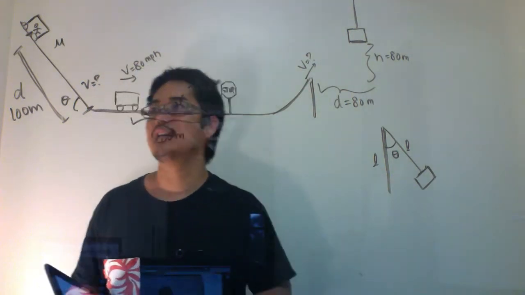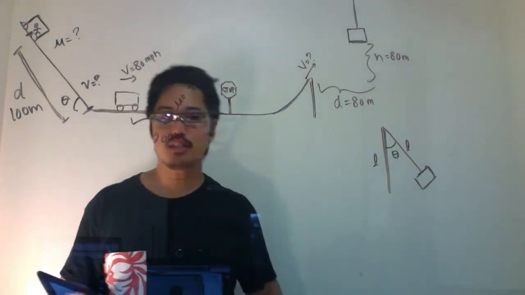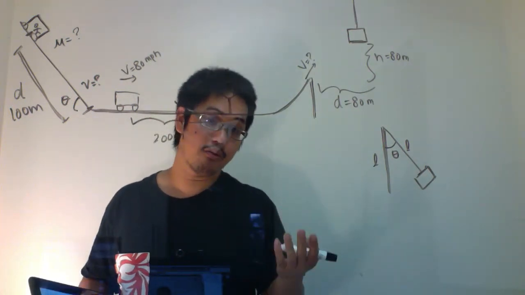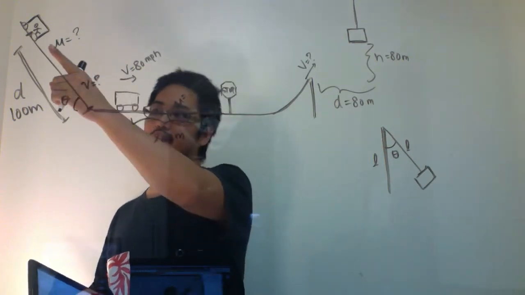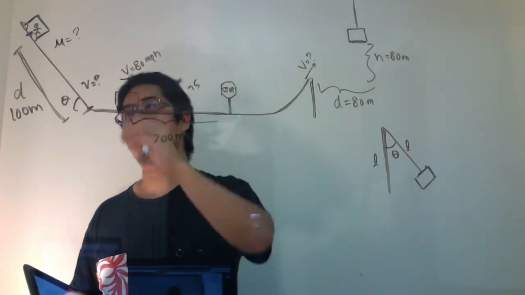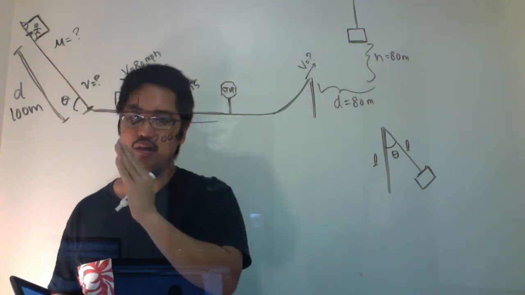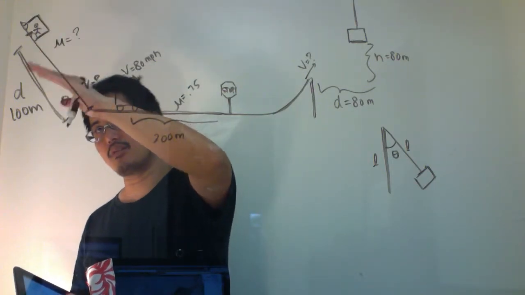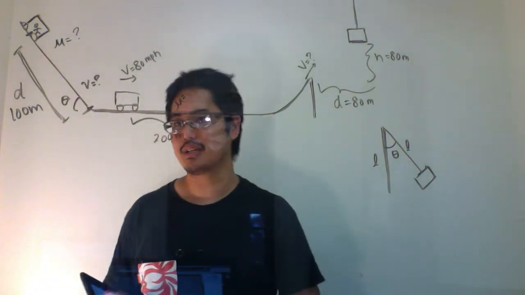My question to you is, knowing that information, figure out what is mu, what is the coefficient of friction, and I even ask you, is this coefficient static friction or coefficient kinetic friction? Keep in mind that you're not moving in this scenario for question one. If this hill were angled up just a little bit higher, this car would start to slide down. If the angle was a little bit lower, you wouldn't worry about it anyway, but just know that this is right at the slipping point, but you haven't slipped yet.